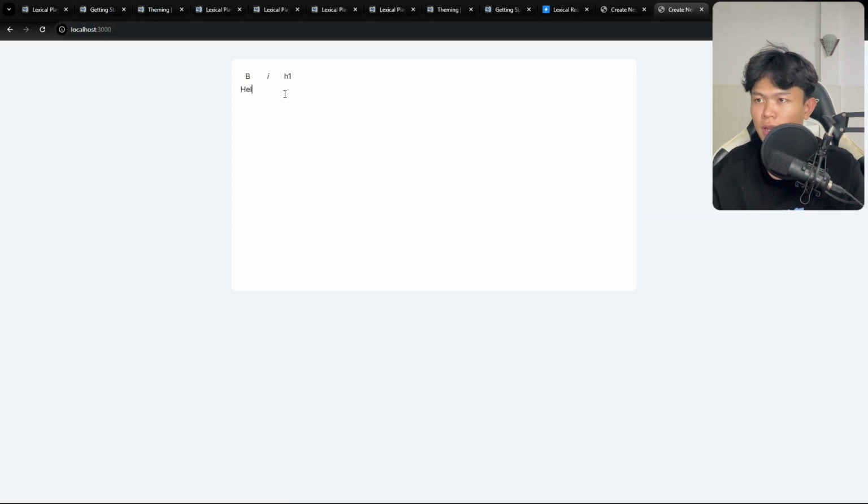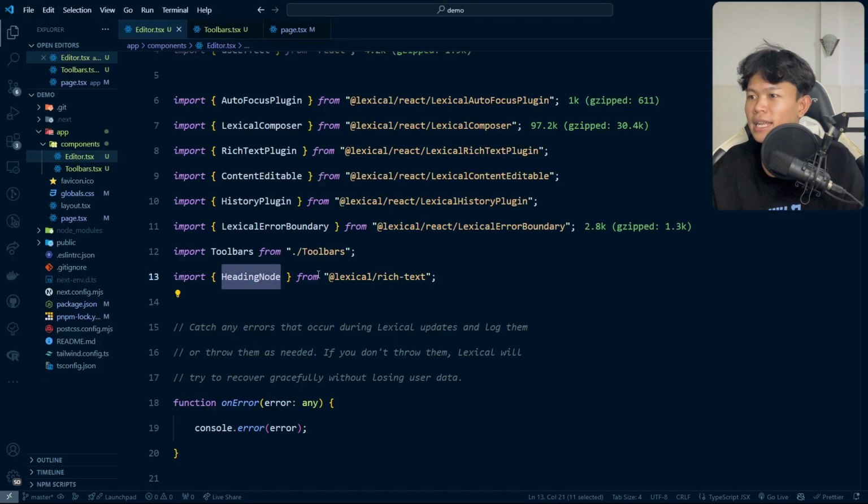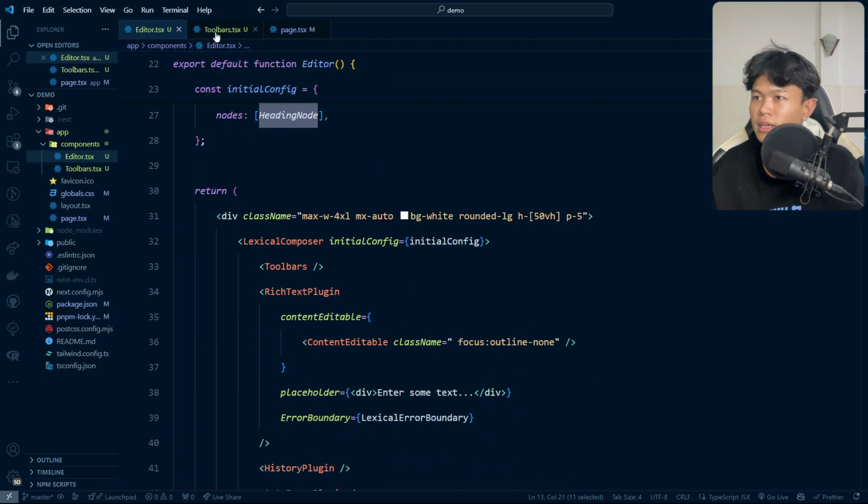And right now, if we type hello and do this one, as you can see, it converts it to a heading. Everything is going to be a heading. Right now, it's going to go back to paragraph. And for the heading, if we want italic, it's going to be italic right here. Okay, great. So that's how you convert this one. And I think that is all.